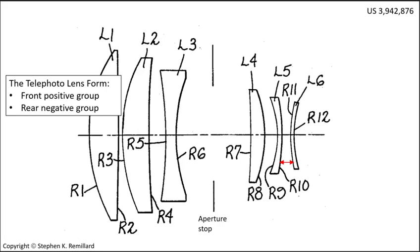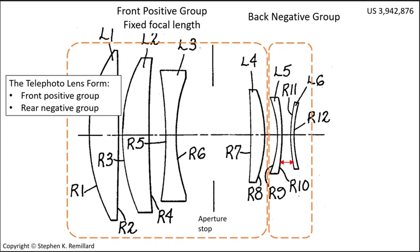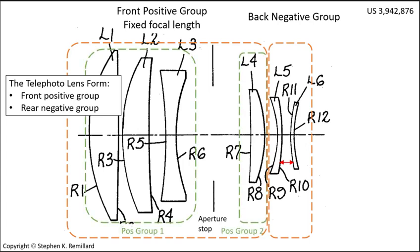That's the case here with the first four elements forming a positive group. In some embodiments, the last lens is positive, but in all cases in this patent, the last two elements together form a negative group. The front positive group might be regarded as two positive lens groups separated by an aperture stop, and by adjusting the separation between L5 and L6, the back negative group has an adjustable negative effective focal length. The last element, L6, serves as an aberration corrector.